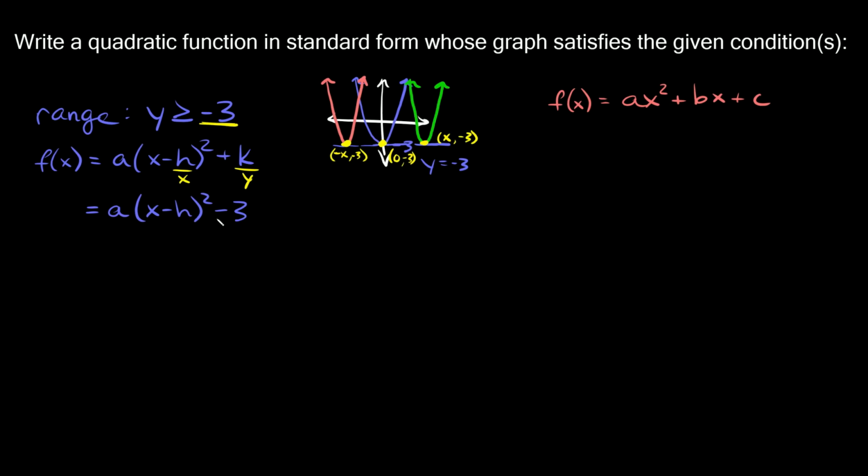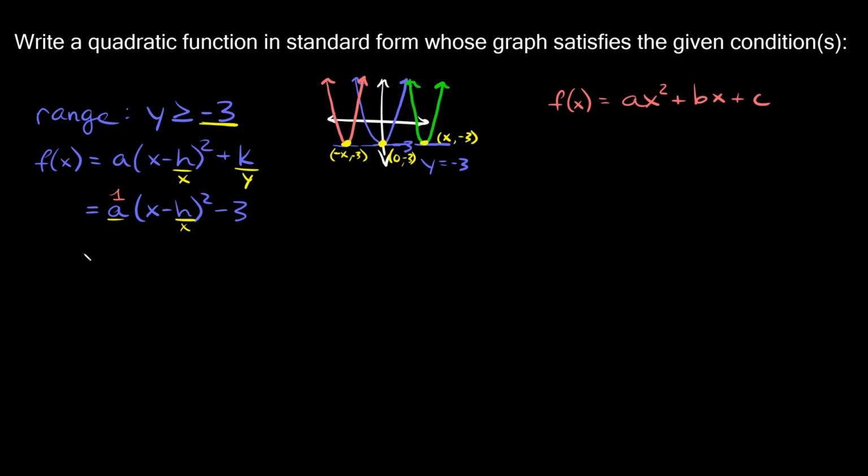Okay, and the other two numbers we need to fill out here are h, so our x value right here, and a. So for our h, again, we don't know where the x value is, right? We don't know where the vertex is, so we can just plug in a 0. And the reason we can plug in a 0 is because 0 is going to be easy to calculate, right? It's not going to change anything. So then we're going to plug in a 0 for h right here. And then for a, we're going to plug in a 1. And the reason we're plugging in a 1 is because whenever you multiply by 1, like we are here, it doesn't change the value of anything, right? So that's why we want to use 1 right there.